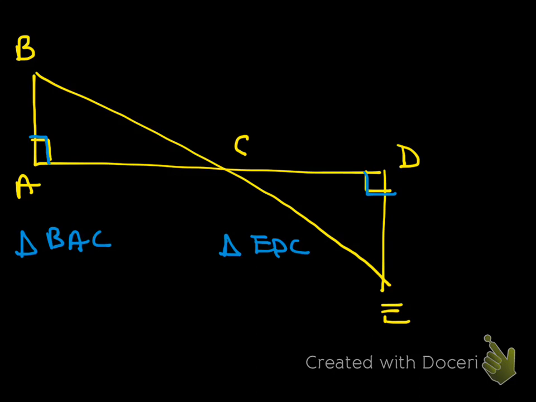Because remember, if you have a triangle that has two congruent angles, that third one by definition has to be congruent. So let's look. We've got 90 degrees and 90 degrees. So obviously those are congruent, so we have one angle. And then you've got this vertical angle right here. That means that these two are congruent as well. So that's our other angle. And remember, by default, if these two angles are congruent, then these two have to be congruent as well. Okay, so if you've got three congruent angles, then you can say that the triangles are similar by angle, angle, similarity.